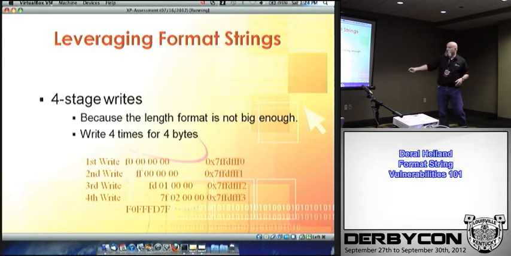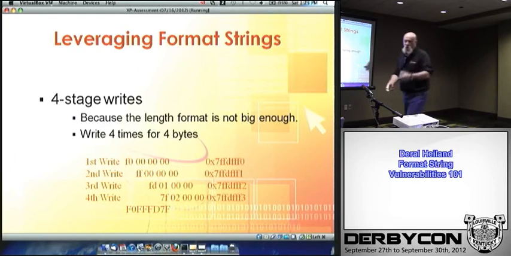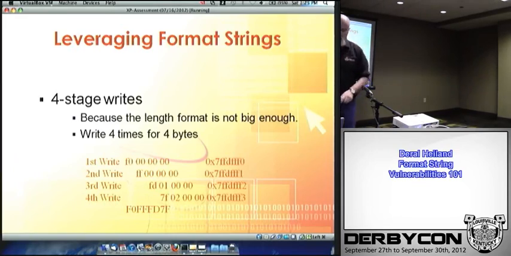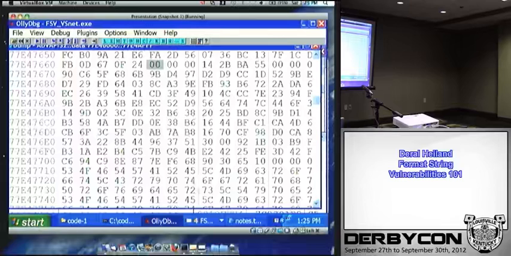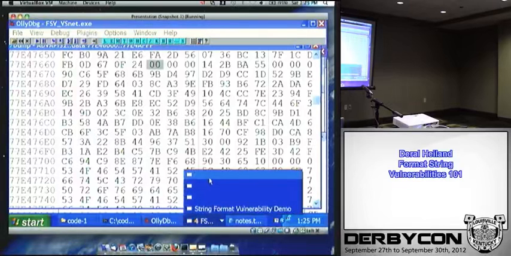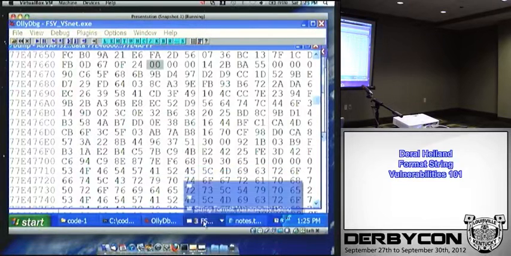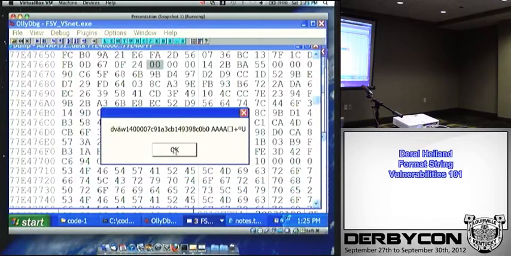But we're going to go through actually writing this address, F0, FF, FD7F, out to that location using our little program here in format string vulnerabilities. Let me kill some of these windows before I get too many of them opened up.